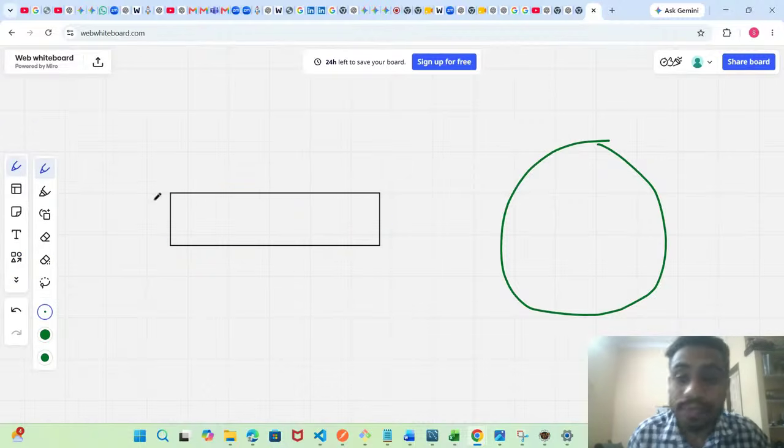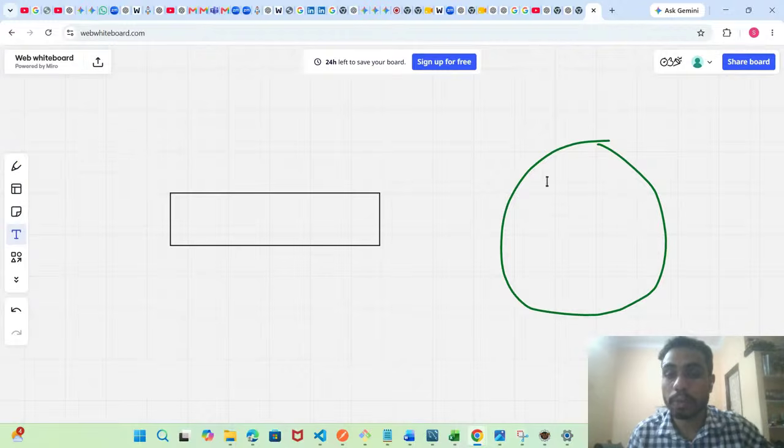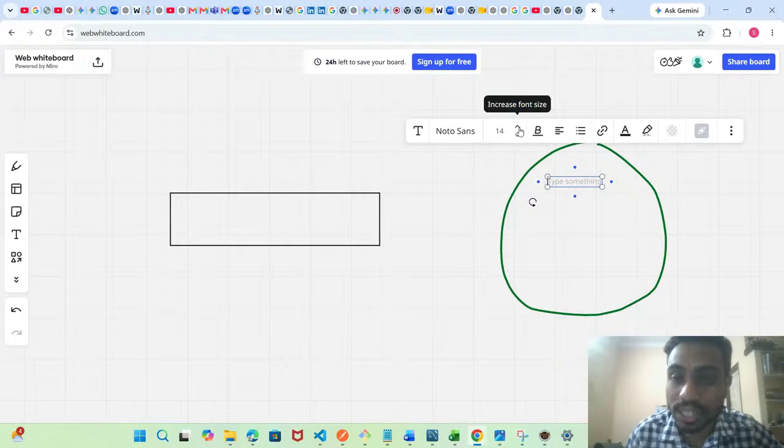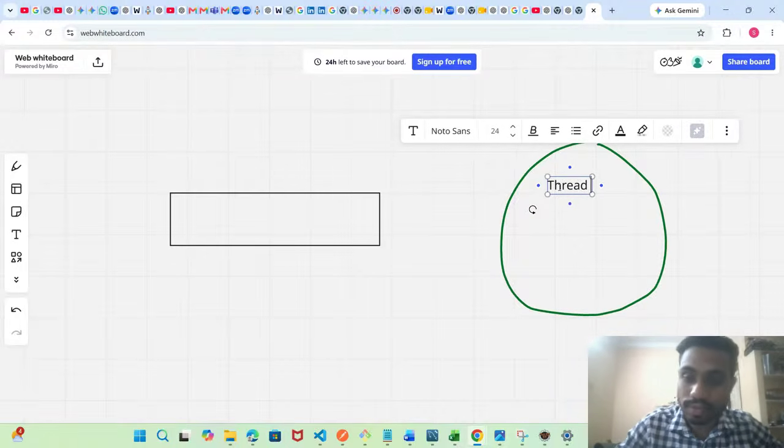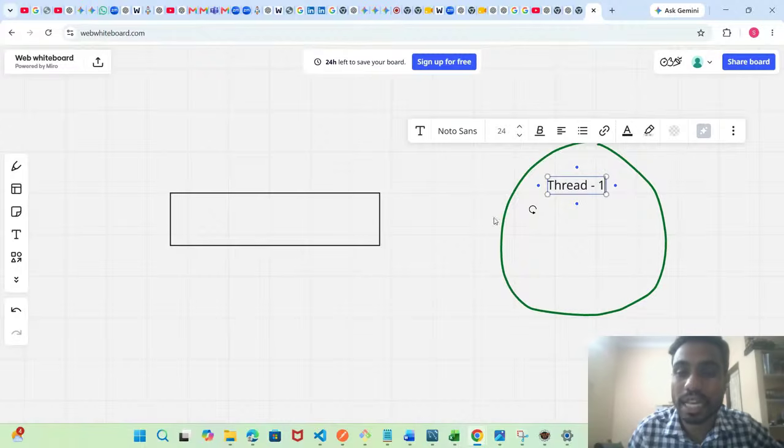Initially, a fixed number of threads will be waiting in the thread pool. Suppose my thread pool size is 2. Only 2 threads will be waiting here, thread 1 and thread 2. I'm just giving a recap again of the thread pool executor.